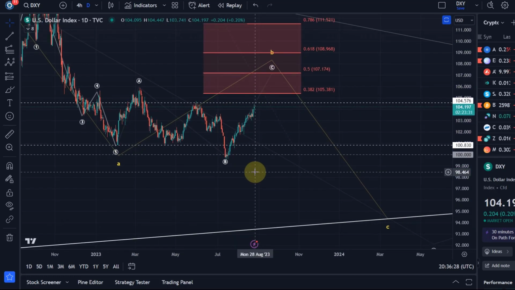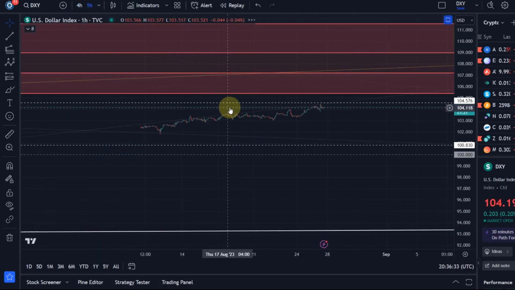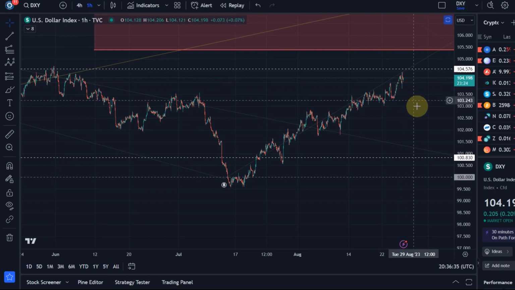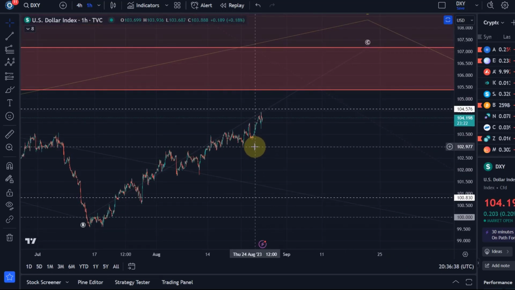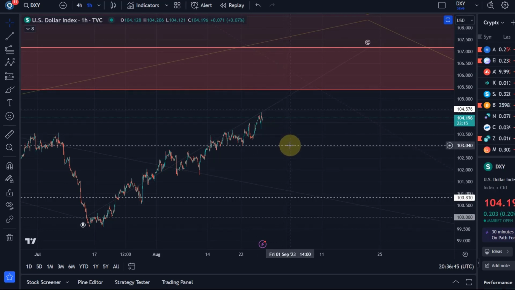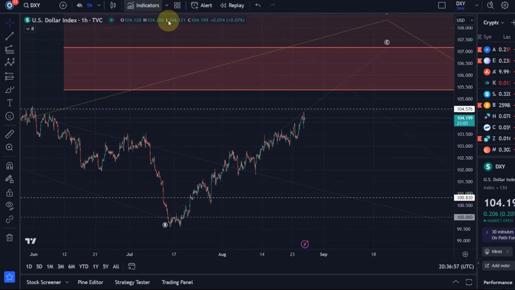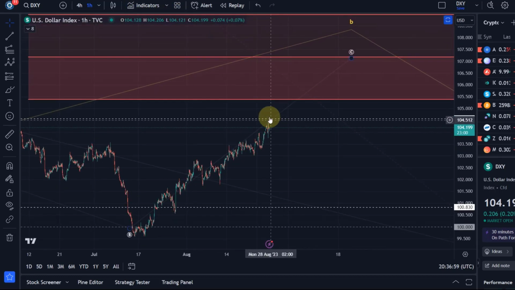And then what we need to understand is, if we go into the detailed structure, this is the last significant swing low here. Well, let's see. Yeah, probably this one, $103. If we break below this level and the move down is a 5-wave move, like an impulse, then I would assume that this B wave is finished. If it's just a corrective move down, I think we still have some room to go.